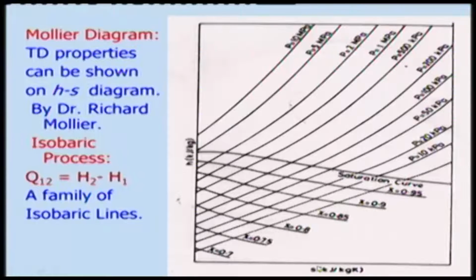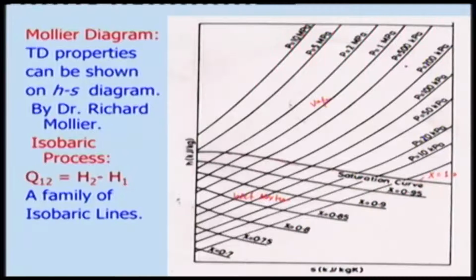If you look at this, this is your saturation line, and this is your vapor line, the vapor or gas region here, and in this region is the wet mixture of different quality, like 0.7, 0.75, 0.8, and it goes on, and this becomes the saturated line, x is equal to 1. And if you look at, these all correspond to different pressures, like 10 kPa here and 20 kPa, and it goes on increasing till 10 megapascals. In earlier days we used this diagram to evaluate the properties.